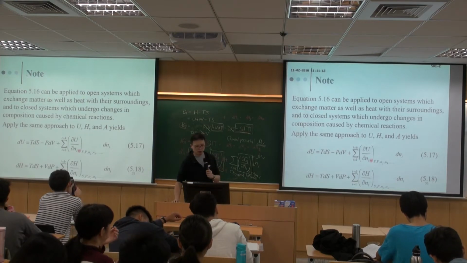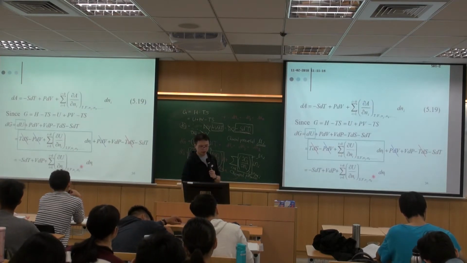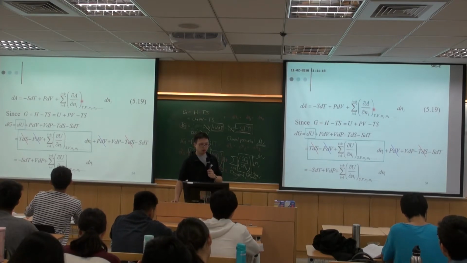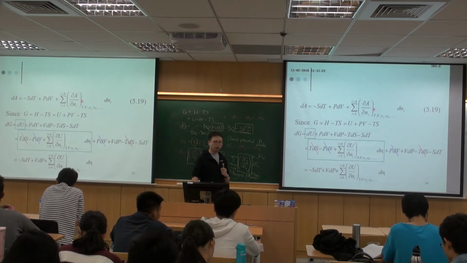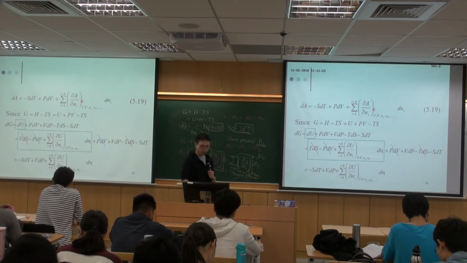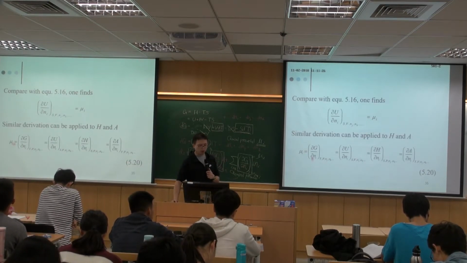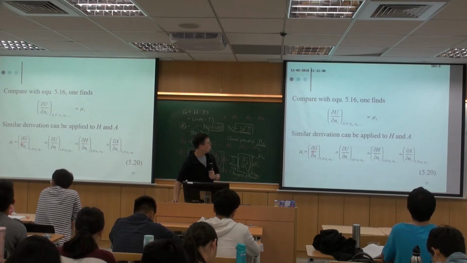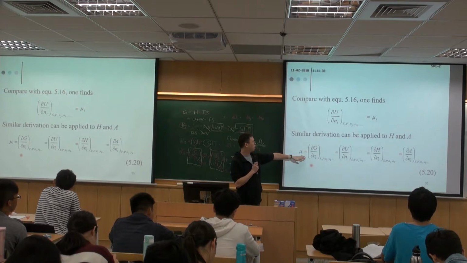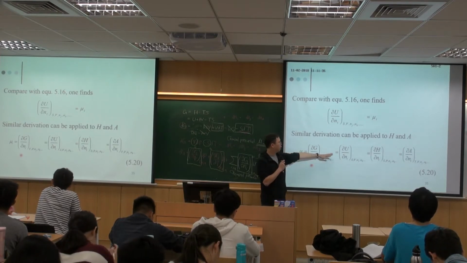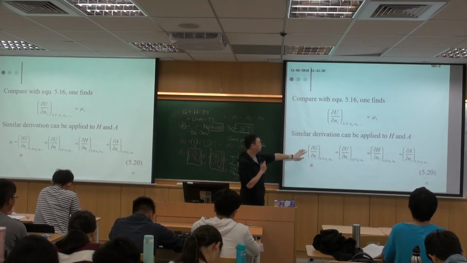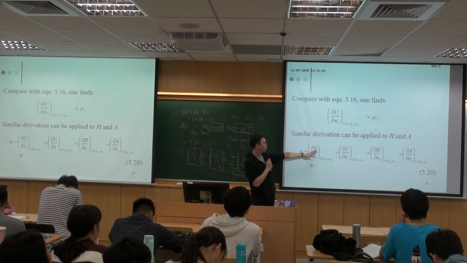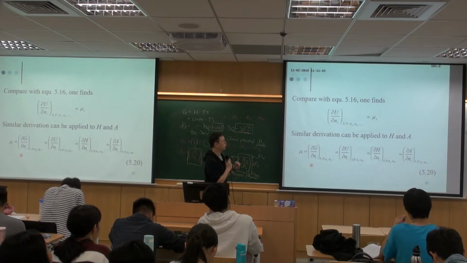And you also have the partial H, partial Ni. And of course, for Helmholtz free energy, you also have the same thing. And it turns out that all these things are the same. So we'll go through this later, but in the end, we'll reach a conclusion that this chemical potential, although defined as partial G, partial Ni, is the same as partial U, partial Ni. So it does not really matter which thermodynamic potential you use in the first place.